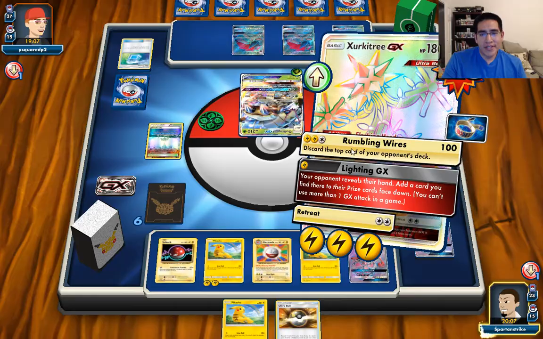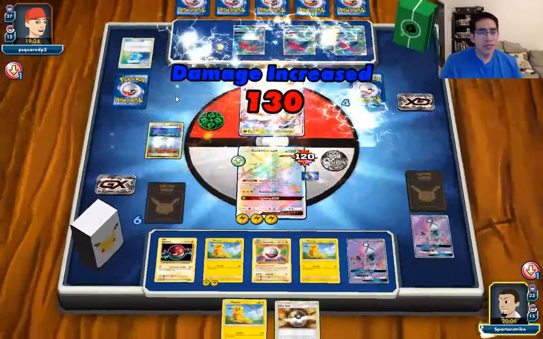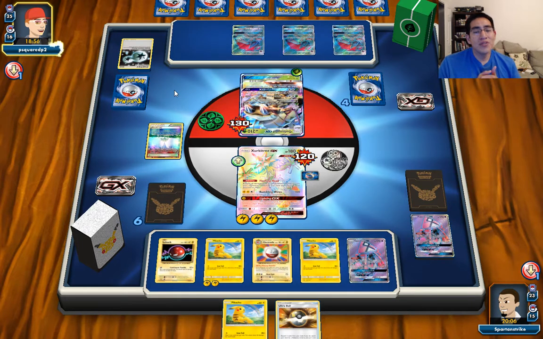Too bad this doesn't do any damage. Gonna have to go with Rumbling Wires. Hopefully discard something he needs. It's not like he can use it. Probably has a Guzma. I'm going to assume he has a Guzma.